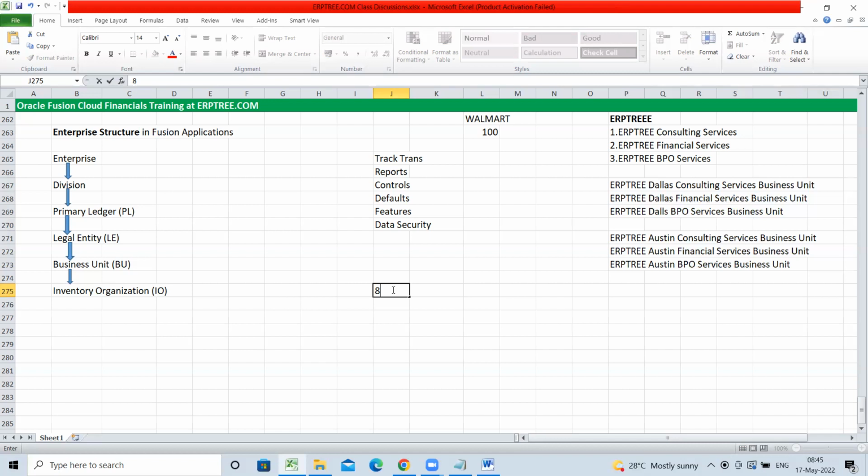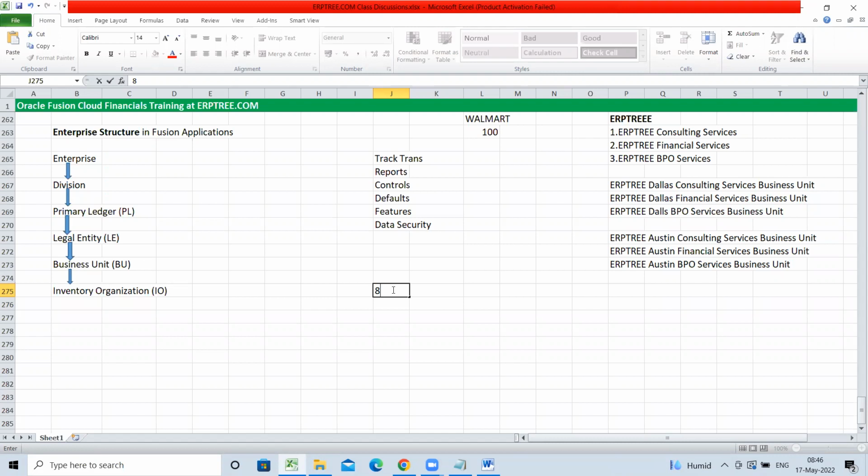In that case, I can add one segment, from the division point of view. I can add one business unit segment. I can do that, right? No, with the segment you cannot do that. Business unit creation and segment creation are two different things. Segment means just values you are providing. Business unit means that at that level you can enable a lot of features and controls, which is not possible at segment level.